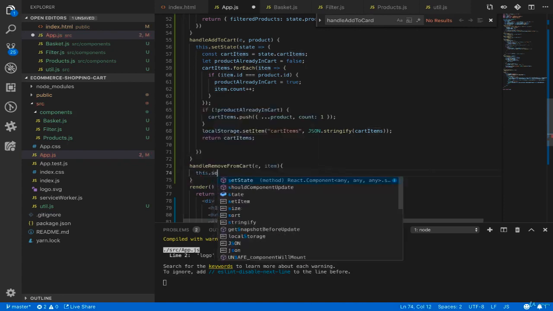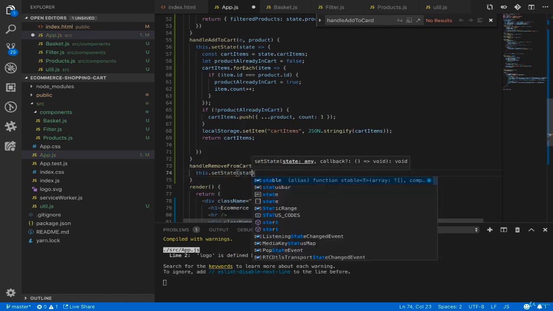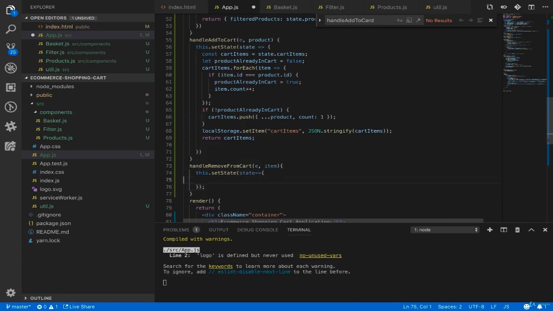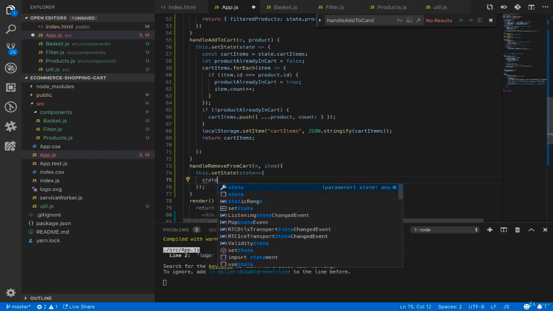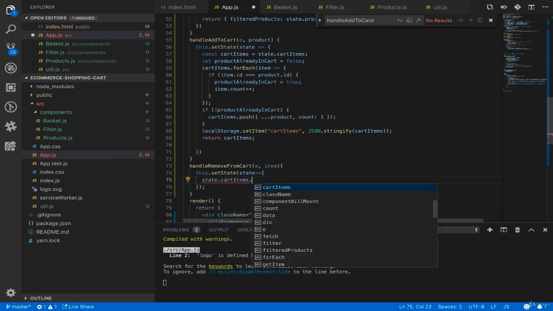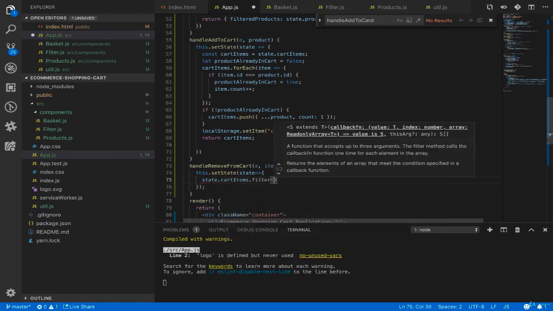So use this.setState and state as argument, and there we check state.cartItems, and here we use the filter method.